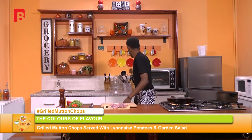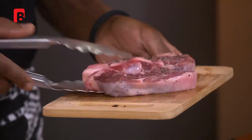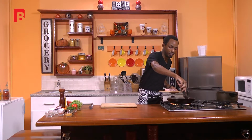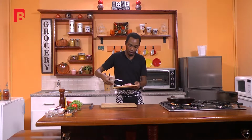So the pan is nice and hot. Proceed to move your pan around, allowing your oil to coat most or all of the surface. And we'll begin by adding those to the pan. So just lift those very, very lightly, making sure, of course, to always try and grab that bit of seasoning still on your board. Proceed to move those onto your pan and follow up with the rest of your pieces.